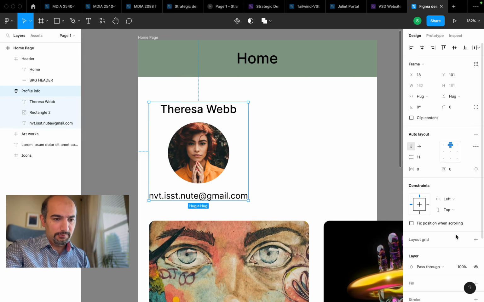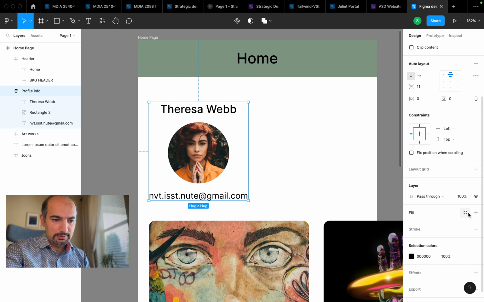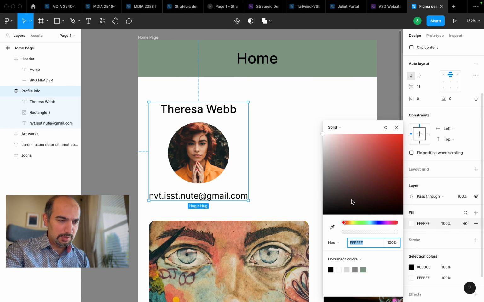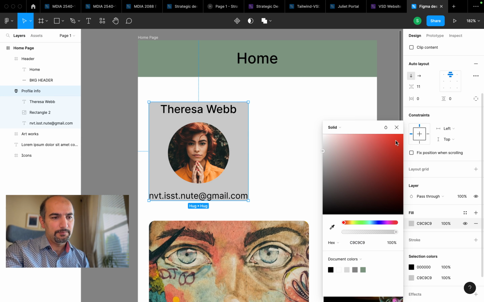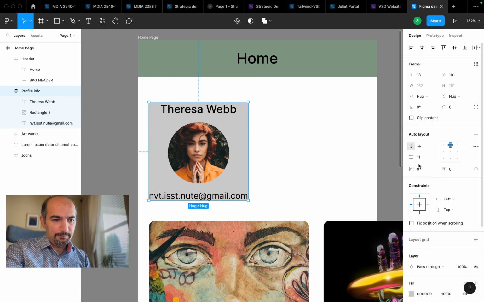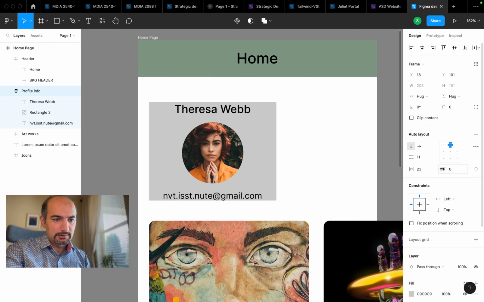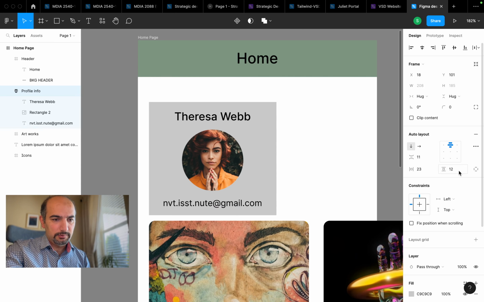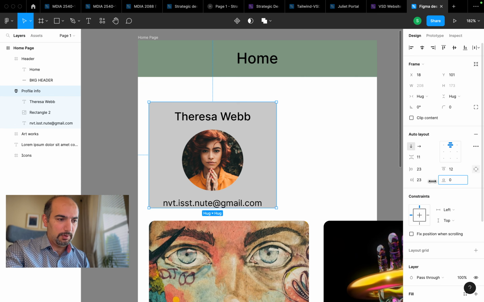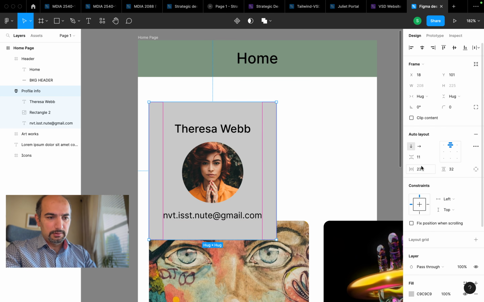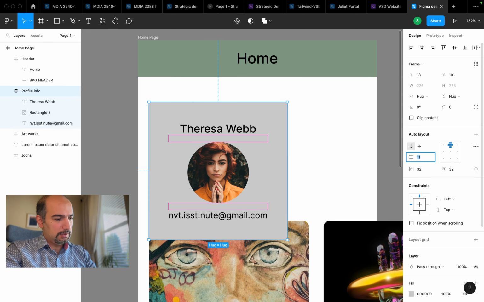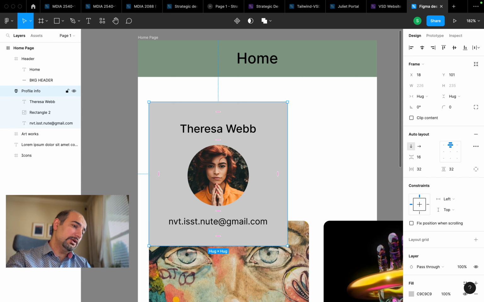And then if I give it a background color, it would be maybe more visible, so I'm gonna do that. So okay, a little bit grayish, so it would be visible. Now I can add padding left and right, bottom, top, or I can change them one by one manually. So like 32 and spacing between like 16. Okay, is it a good layout that I want to have? No, it's totally different from what I had.